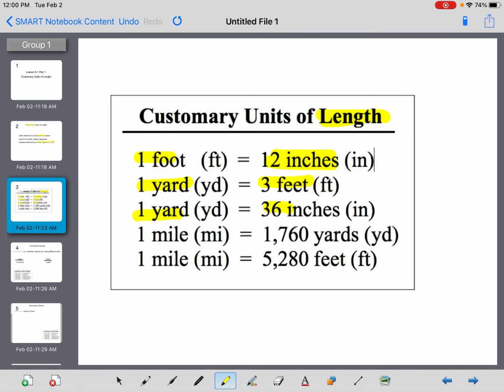Now we're going to be using this chart as well as the chart in your book for this lesson. Now this lesson's quite long, so I split it into 2 parts just to make things a little bit simpler. We're going to start with the basics today and then make it a bit more complicated tomorrow.